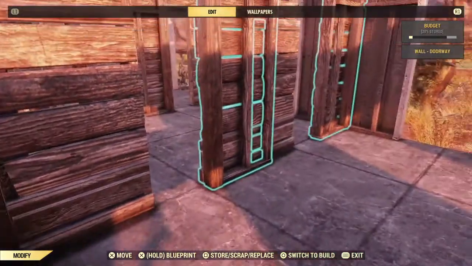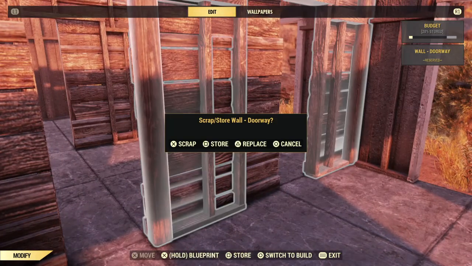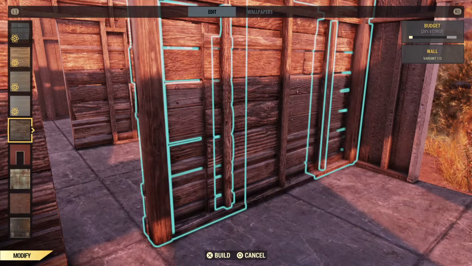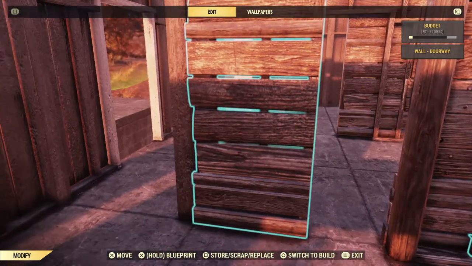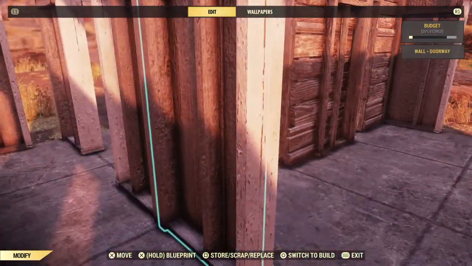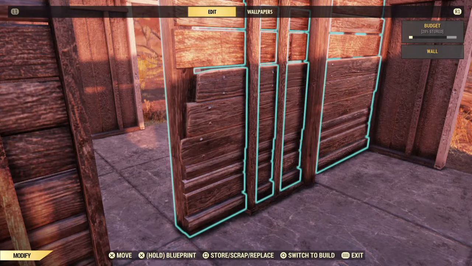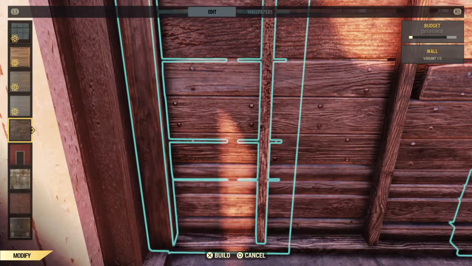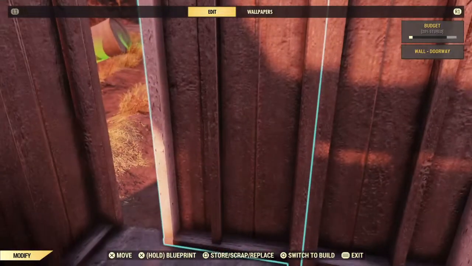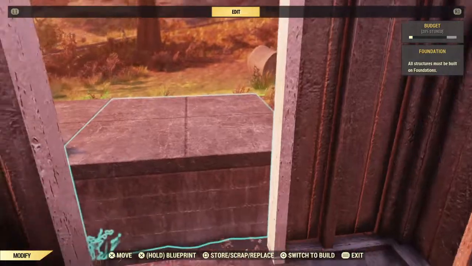Okay, we have those back into place. We can turn everything on the inside walls back into regular walls. Everything that we're going to use as regular walls, we'll turn back into regular walls. Even these barn walls, we can turn back into regular walls. I'm not going to do that right now.